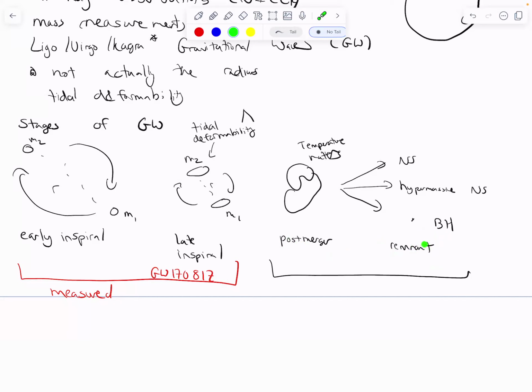Now, they have seen a kilonova, and so that is really close. That's already giving a lot of information here, but you'd also want to see essentially what is the final state as well, what really happens if it's a black hole, hypermassive neutron star, or neutron star.